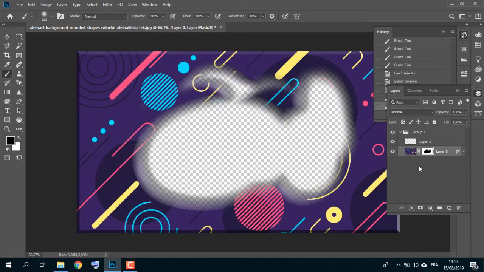Of course, there is another layer mask available here. We call it vector mask. It has the same role, but we won't use the brush tool. We will use the pen tool.